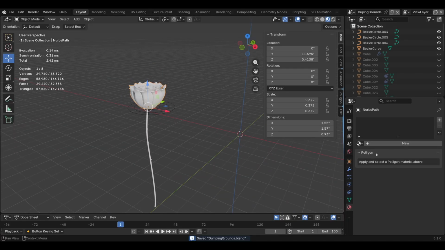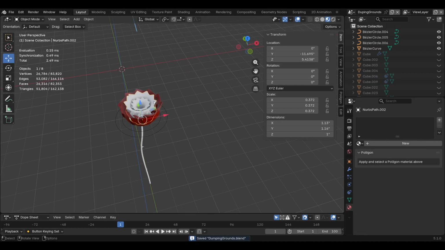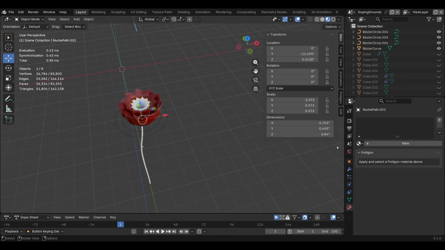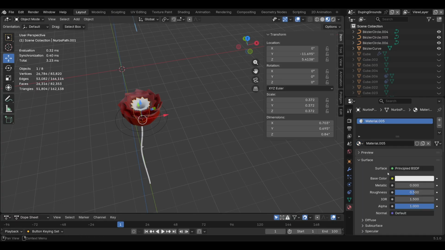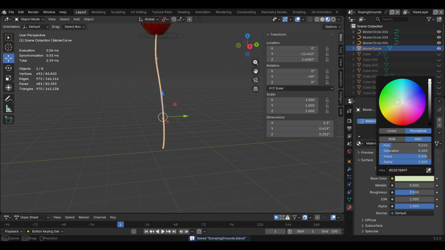Now I'm just going to go ahead and add a simple dark red material. The same thing to material 2. Go here, material 2. Now I have just a little bit of red. I'm going to go here, turn this into a deep green.